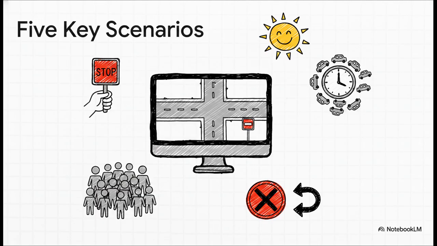First, they simulated a normal, everyday baseline scenario. Then they cranked it up for the stressful morning peak hour. They also asked a really bold question. What if we just got rid of those one-way restrictions altogether? Then they threw in a high pedestrian pressure day. Think like a farmer's market or a festival. And finally, they tested what would happen if they added new signs, like stop signs, to try and reduce conflicts.